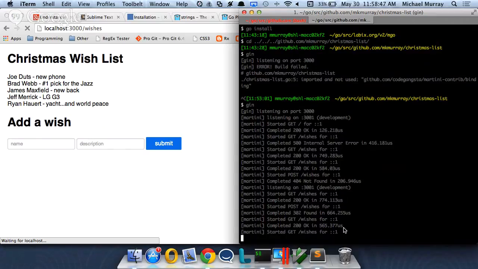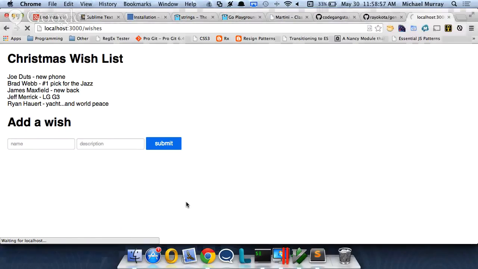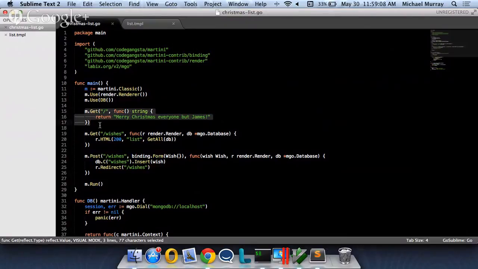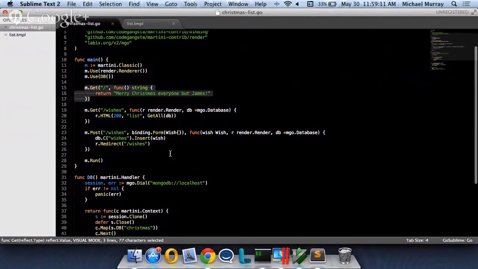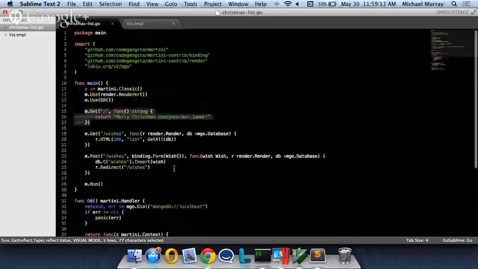Anyways, look at some of these requests though. 700 microseconds. I mean, it's still not even at a millisecond yet, and it rendered HTML and all that stuff. It's pretty impressive. Anyways, so I think that is everything I wanted to show about Martini and connecting to a MongoDB. I mean, look at the code. We have the useless Merry Christmas one, but it really is like 50 lines of code for that whole thing to connect to Mongo and all that. It's fast. The development experience is pretty nice with Sublime.